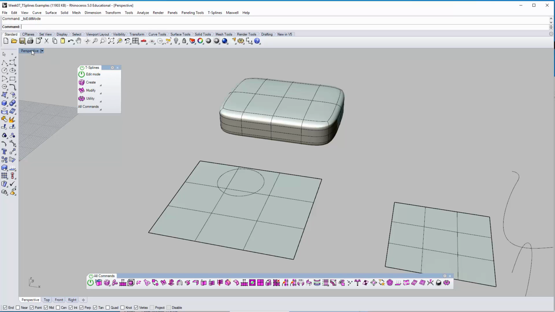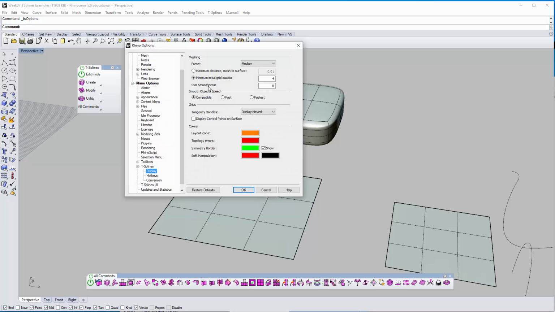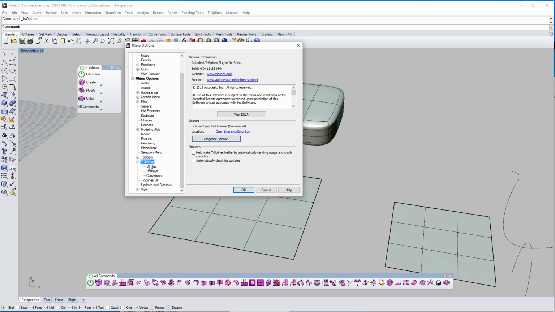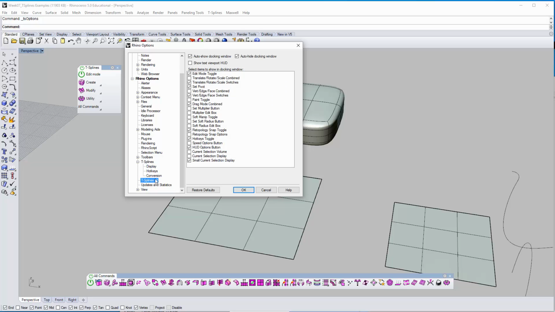Now, one thing I've always found very helpful is if you go to T-Splines options, you will get a couple of T-Splines display options here. One of them is hotkeys, which you can set by yourself if you want. But in particular, under T-Splines UI, I always turn this on, show text viewport HUD.